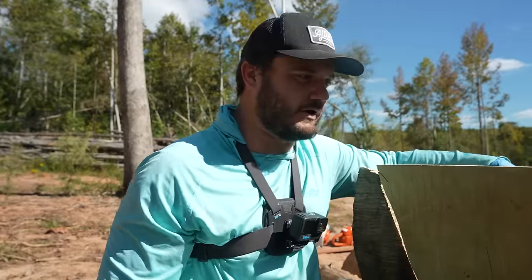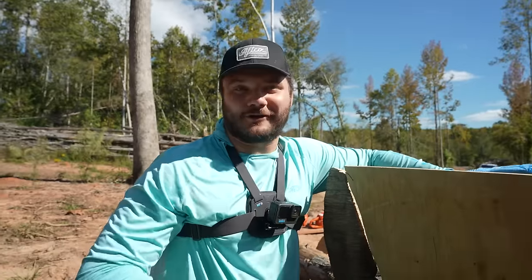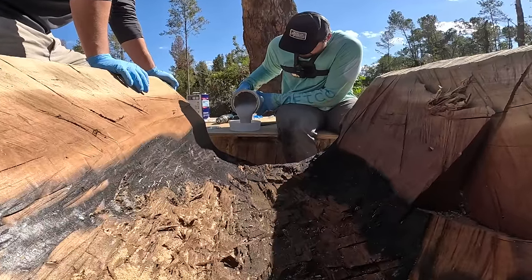We fit the pieces of wood earlier, got some screw holes to make sure we had everything proper. It looks way better than I thought it was gonna look. Keep in mind, we gotta use this on both sides.